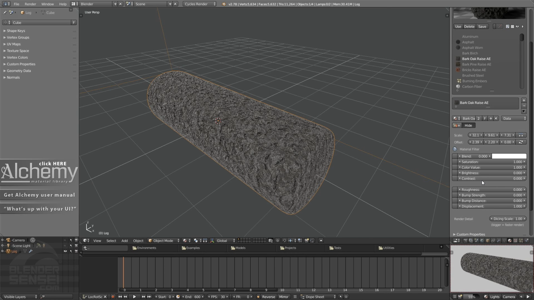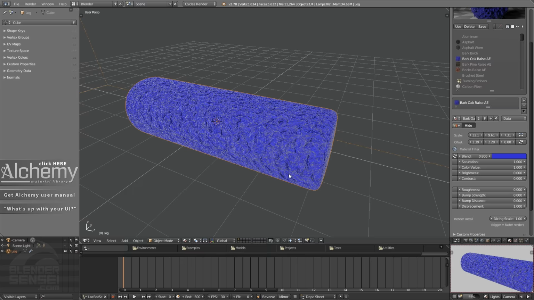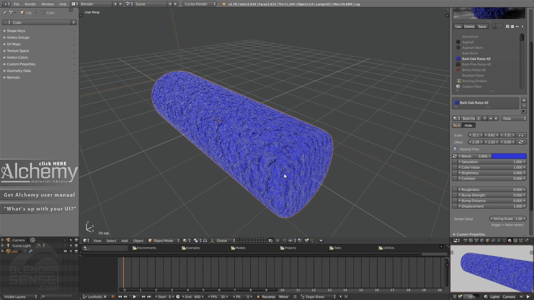What actually happens is that Alchemy builds a node rig into the material and creates these global controls, which on their own won't affect the material at all until you begin to adjust one set of global controls. So for instance, if I wanted to change this bark's color, I could click over here, maybe make it blue, I guess. And then if I increase this blend value, I can decide how much of that blue I would want in there. So say 0.8. And this lets me control all the relevant color information within the material.